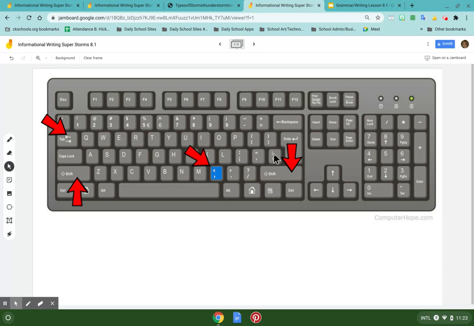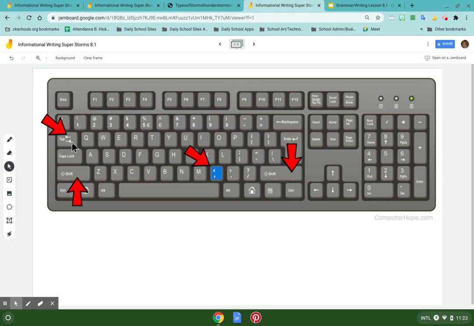So anytime you want whatever is on top of a key, you hit the shift and that key, and it gives you that symbol. The comma is different because it's on the bottom, and anything on the bottom, all you have to do is touch on the key and it will show up as you type. Don't forget too, when you're typing, that the comma has a space after it, just like a letter or a word does. So pay attention to the fact that it is not the control key, it's the shift key.